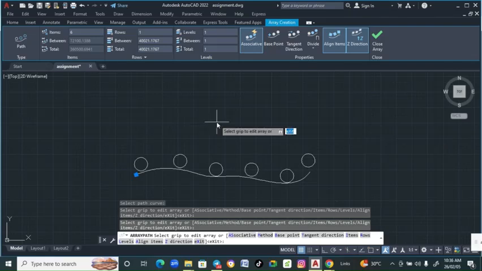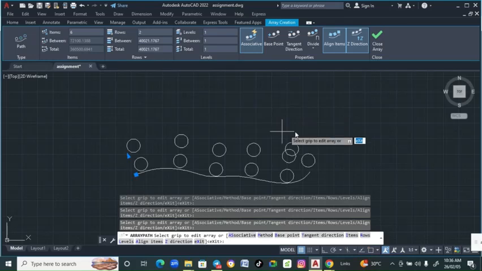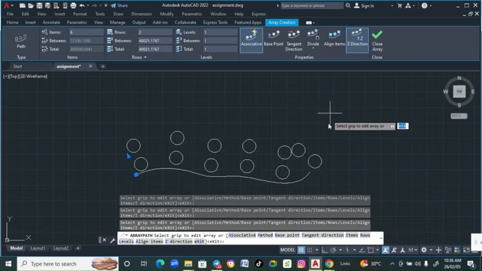Here we can decide that maybe we want the manhole to be twos in a row. We can change the rows. So you see these ones overlap simply because the road curves here. But we can choose to align them properly, and then you see that it's aligned. So they're no more overlapping.